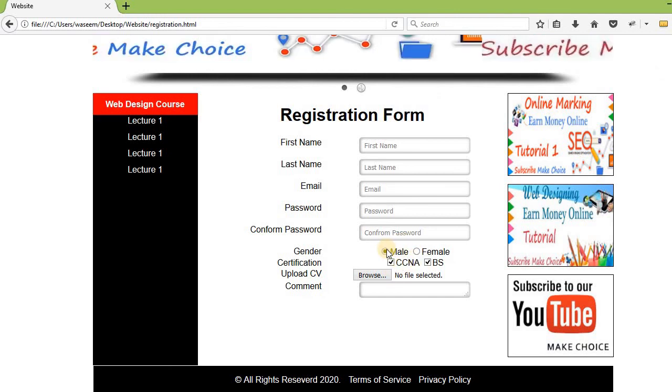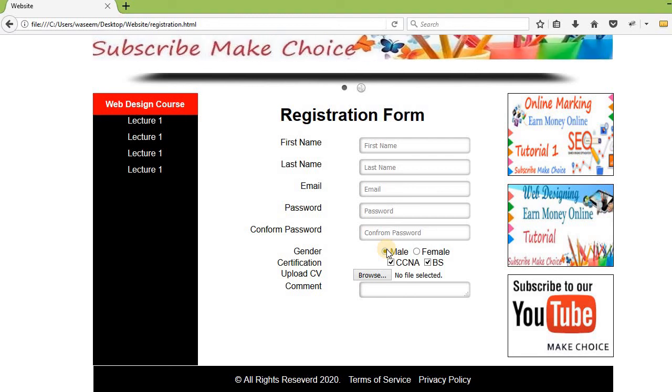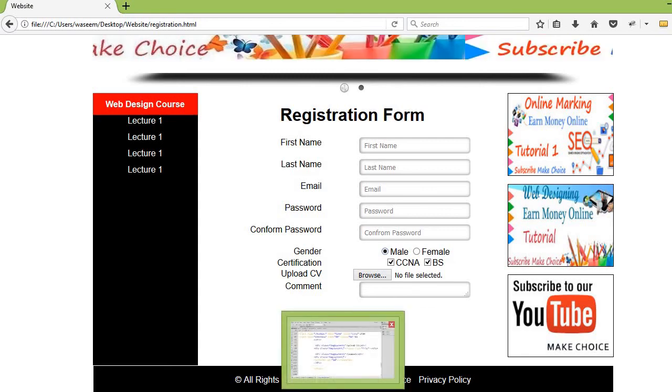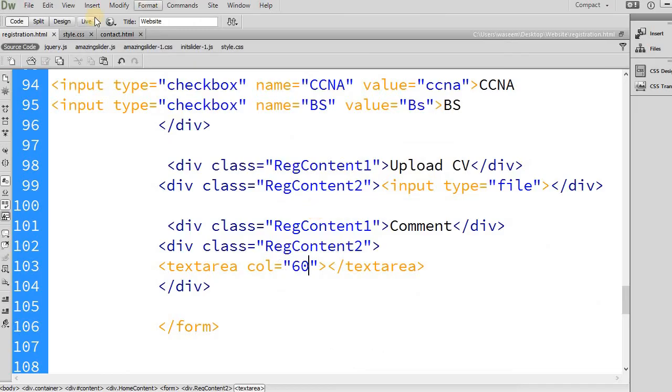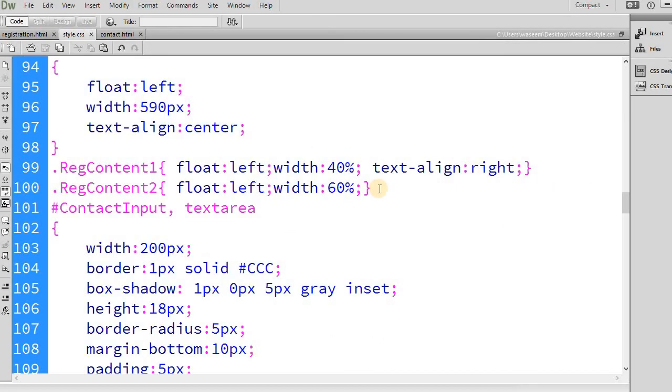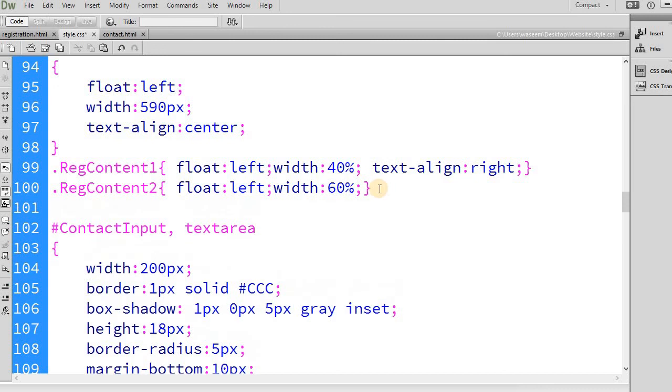So for this purpose I will create one class. In the CSS, here I will write dot station content, and the class name will be like attribute, ATPR.